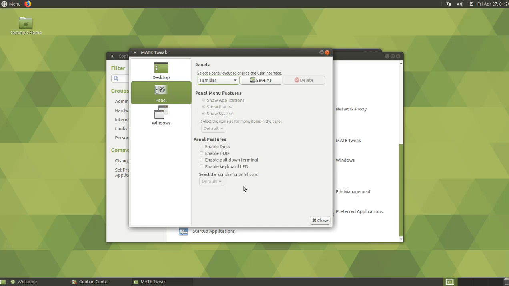Instead of switching back to Windows 10 again, I'm going to show you how you can go back to the traditional menu. You click on the drop-down menu, and as you can see, you've got many options here. And as you become more advanced in learning Ubuntu Mate, then you can change from this traditional menu, which I'm going to show you, to any of these others.